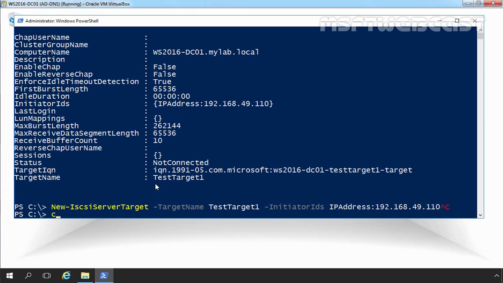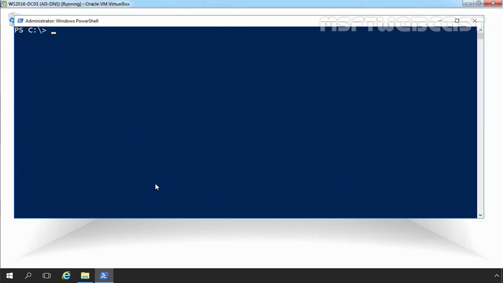Our next task is to assign the iSCSI virtual disk to the newly created iSCSI target. So let's run the cmdlet Add-IscsiVirtualDiskTargetMapping -TargetName. Here you have to specify the iSCSI target name which we created earlier.